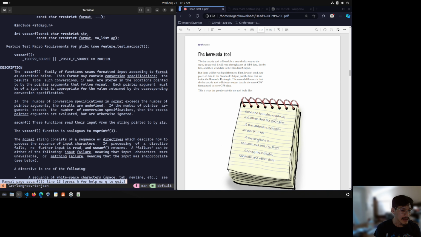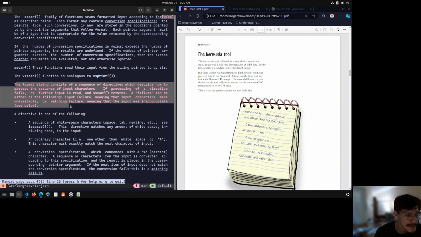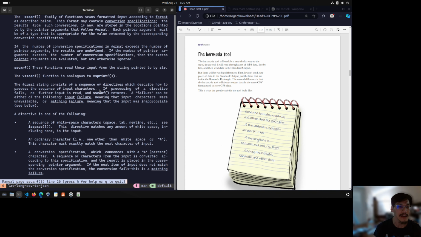Okay, and then the format string consists of a sequence of directives which describe how to process the input characters. So it's similar to scanf. If the processing of a directive fails, no further input is read and scanf returns.